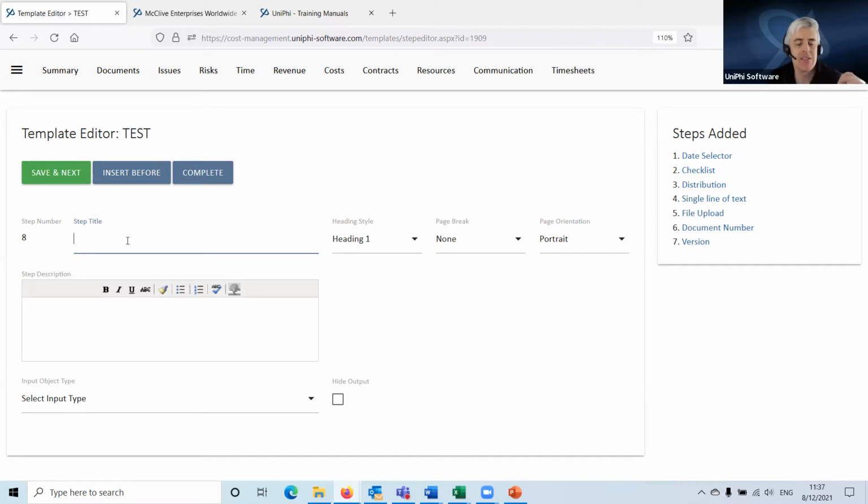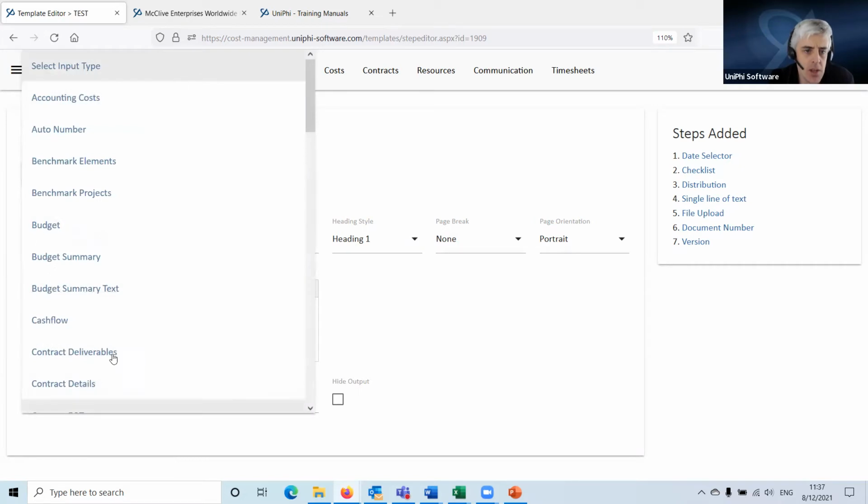This is, and there are lots of these, a control that basically reaches into the data in Unify and pulls that data into your document. Sometimes this combines that with you capturing data as well. Sometimes it's just a little bit of data. Sometimes it's quite a lot. So let's look at one example here. Let's go with budget.